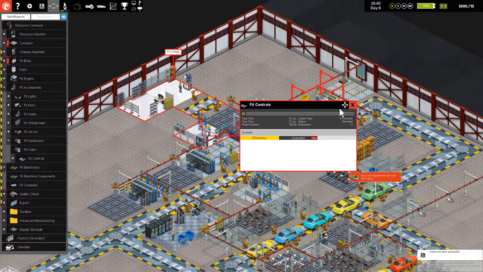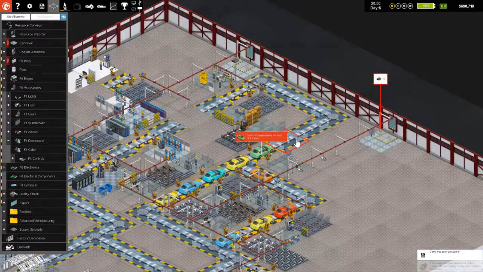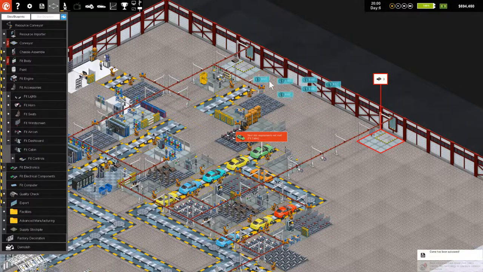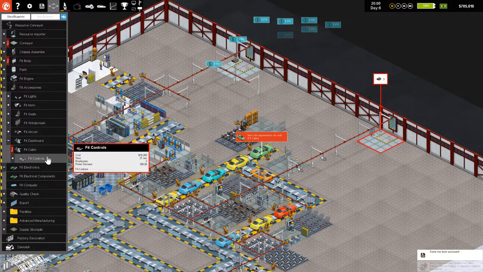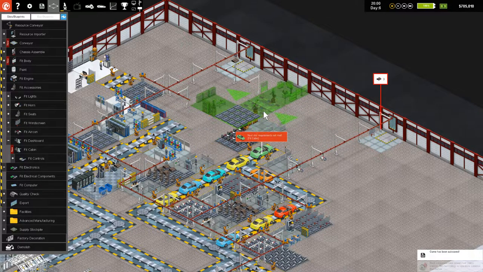Okay, so now, bigger problem is now this jackass won't fit. Okay, little retooling's required. Fit cabin. Oh god, it was so perfect when it was wrong.